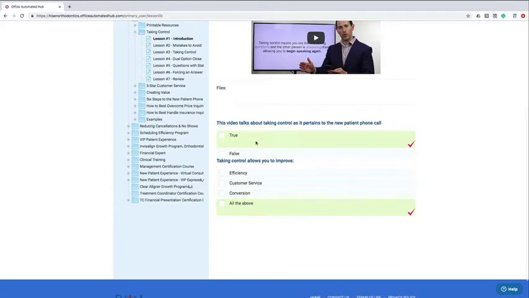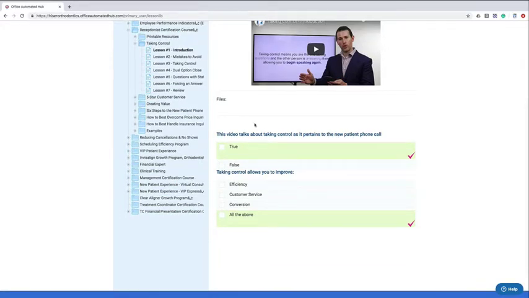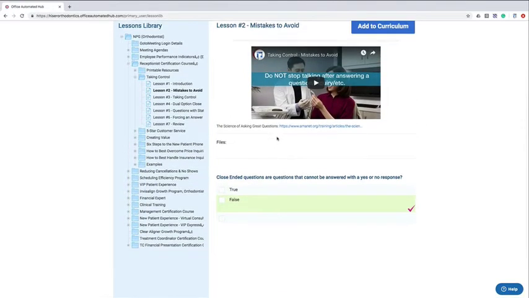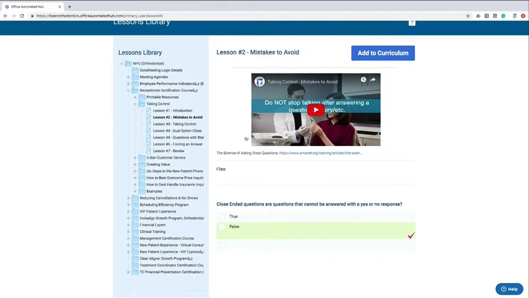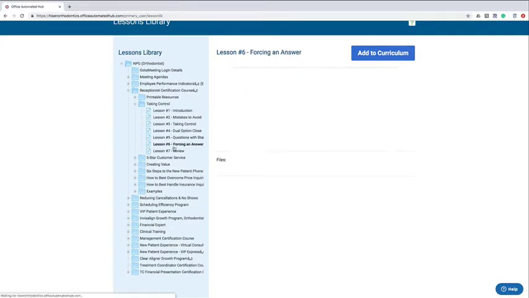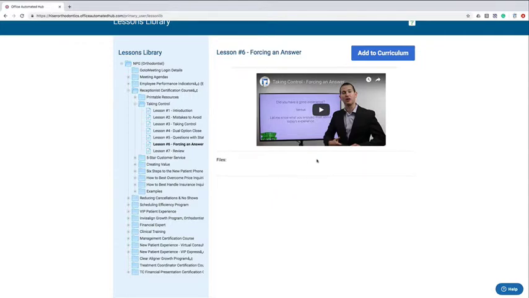Now, this is one because I'm using the admin feature, but this would be a test that the employees would see after taking the video. Right? They don't all have them, but some of them do. Some of them are shorter, some of them are longer. This is a shorter one. And some of them don't have test questions, but a lot of them do. And the employee, when they're in here logged in as themselves, they would see a button that says, take the test, basically. They would have multiple choice test questions that they would complete.